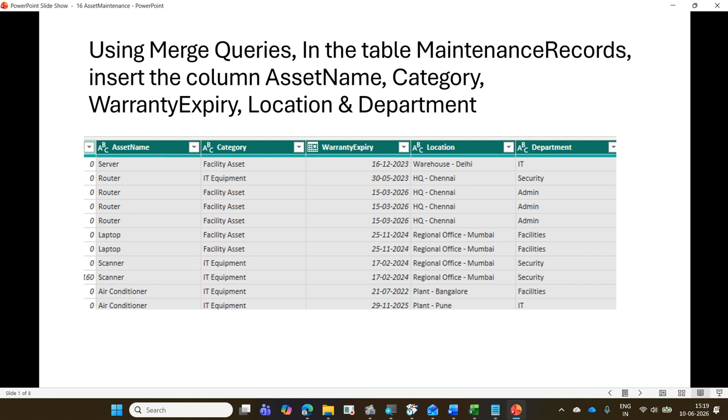Asset master name. Without this, only the names.